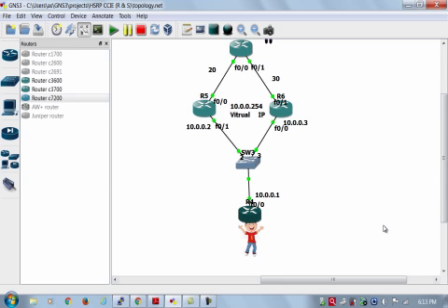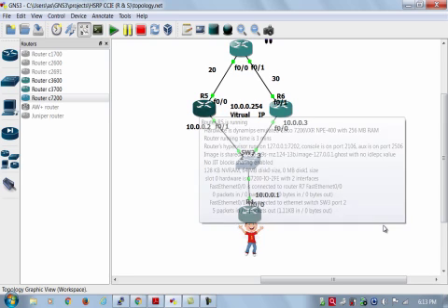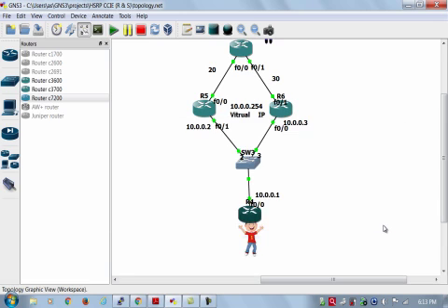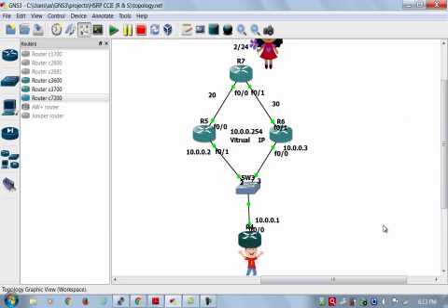Then I have to come to R5 and R6, and I have to do the configuration on R7 also. I'll tell you the HSRP configuration just after we do the configuration of R5, R6 and R7.